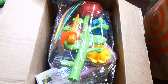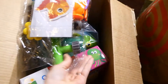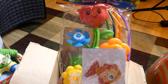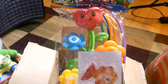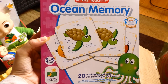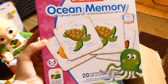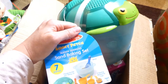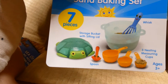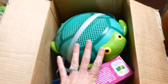I actually forgot a couple of things that we're going to put out in the middle that are for both of them. This is a spinning flower sprinkler. I think they'll really like this — it's something I wanted to buy them anyway and figured the Easter Bunny could bring it. This is an ocean memory game, which is really cool — I think Mackenzie will enjoy this. This is actually going back to my parents' house for them to put out with their Easter Bunny stuff. This sandbox set came with a sifter lid, a whisk, a bowl, and a bunch of measuring spoons — they've been playing in the sandbox a lot so they're going to love that.